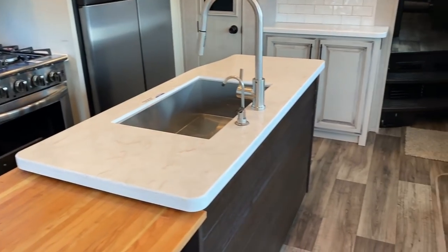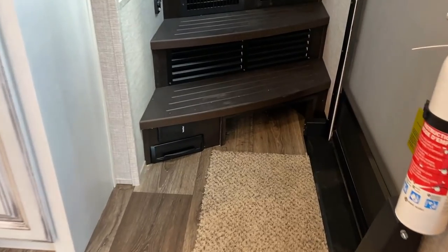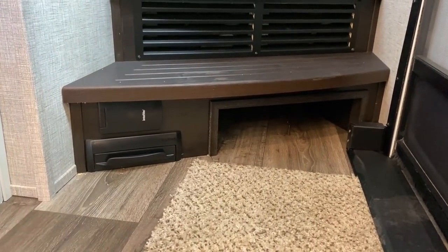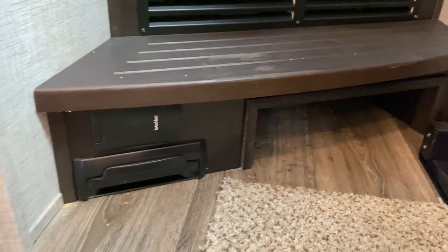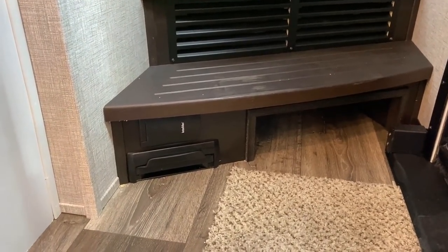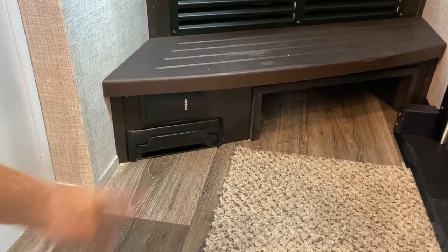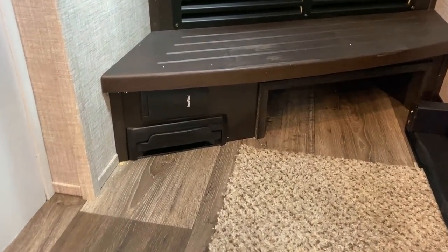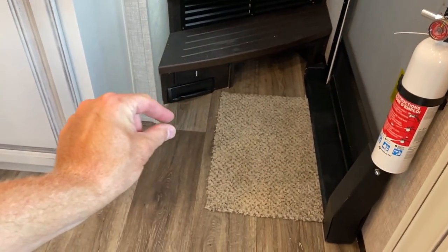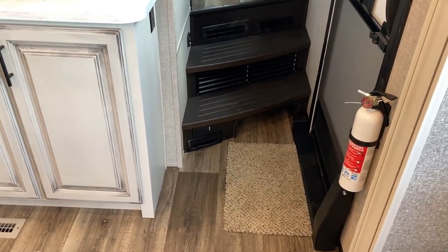As we work our way over here to the upper deck, right by the door we've got our shoe garage as well as the central vacuum system and what I like to call the electric dustpan. You basically toe-kick and flip this up when you're plugged into 110 shore power — it'll activate and basically sweep everything right in there. Because have you ever noticed how a traditional manual dustpan always leaves that last little line of stuff? I'm only going to help you 99% of the way — the last 1%, deal with it.